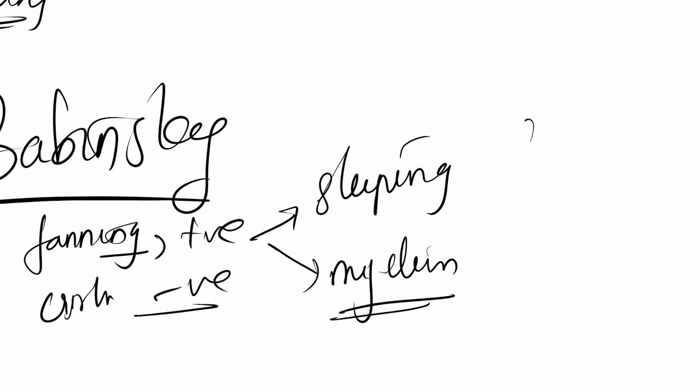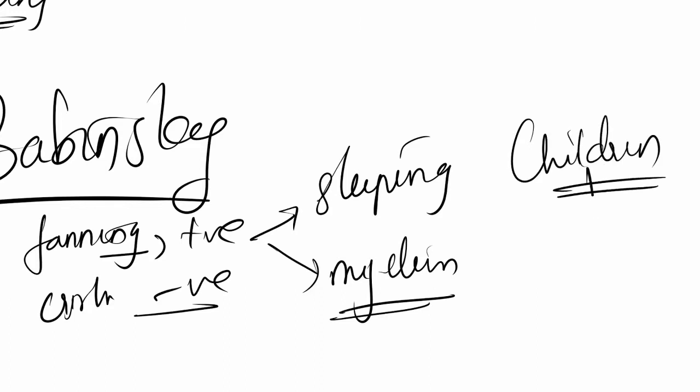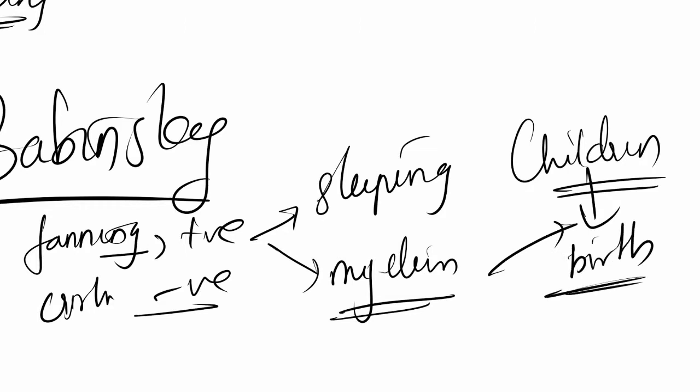And in children, because the myelin formation starts after birth. So even when children are awake, if you do a Babinski test, you'll get the Babinski sign to be positive because myelin has not yet developed. And similarly, you'll get positive Babinski test in case of myelin disorders because again myelin is not present there. And in case of sleeping also, even though myelin is normal, even though the person is an adult, you'll be getting positive Babinski test. So this much we completed.